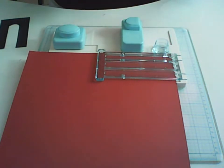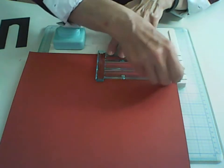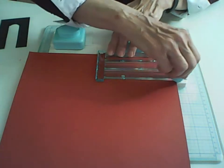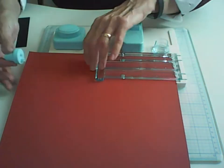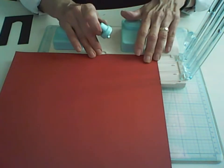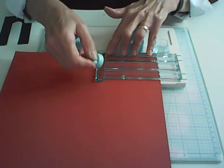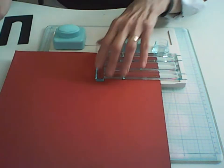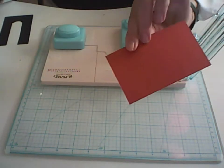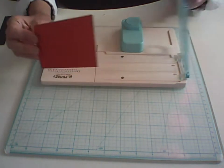And then I'm going to use this piece right here to cut. And again, remember where I talked about making sure you got the little round one and the rounded edges. Go ahead and do that, and you slide it across. Then you're going to move your red paper. There's a line right here that maybe isn't abundantly obvious, but it says 1 inch. You can put your cover back down, and you're going to slide it like this across the top portion, just like that. And you get a really nice 3 by 5 inch piece of paper.